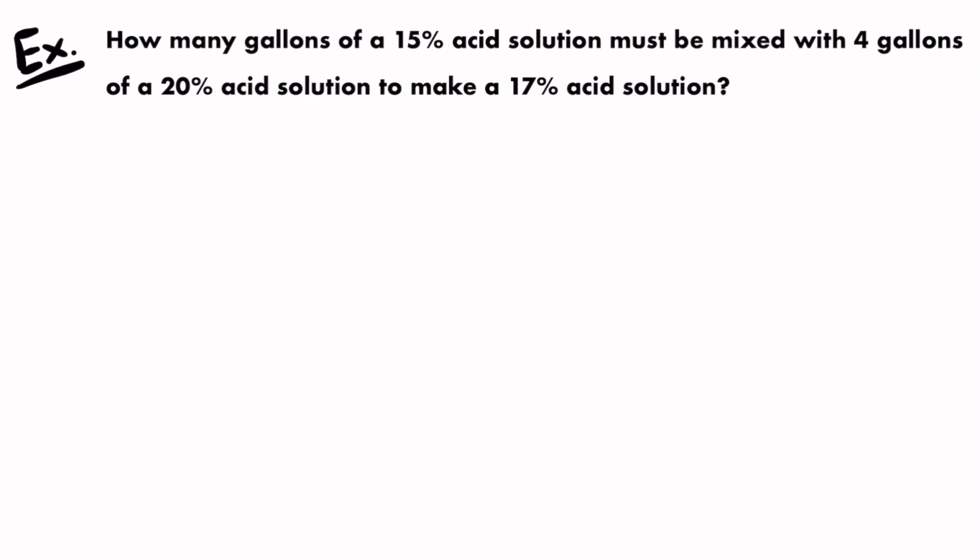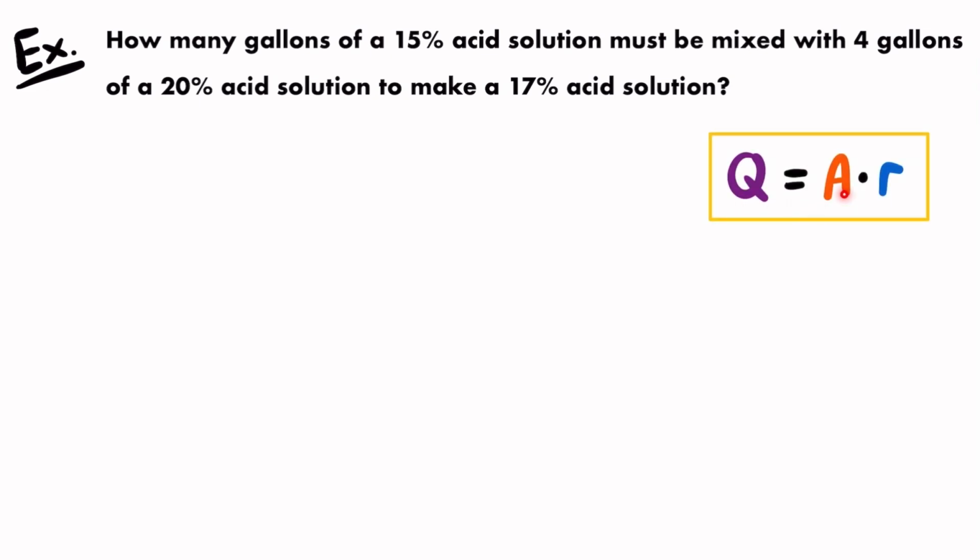For one thing, we are going to make use of the formula that we just looked at, the formula that Q is equal to A times R, or the quantity of a substance in a solution is equal to the total amount of the solution multiplied by the percent concentration. And if you remember, what I said earlier is that we're actually going to use this multiple times because in these problems we are working with multiple solutions. In particular, we have two solutions that are being combined to make another solution.